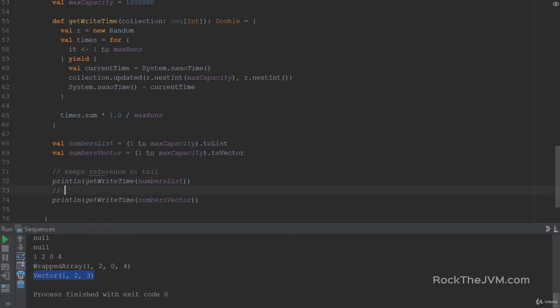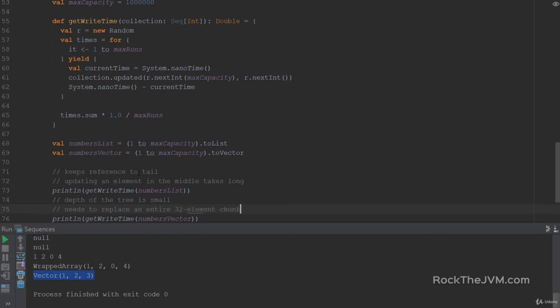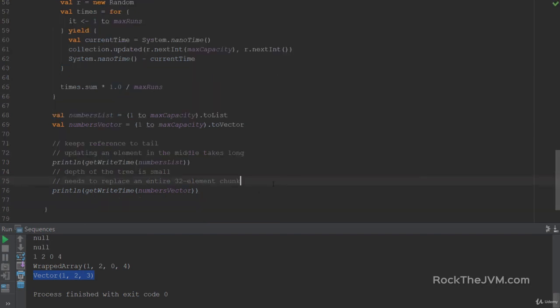And the advantage of vector is that the depth of the tree is small. The disadvantage of list is that updating an element in the middle takes a long time. Whereas the disadvantage of vector is that it needs to replace an entire 32 element chunk. We'll see that this is not so much of a disadvantage.